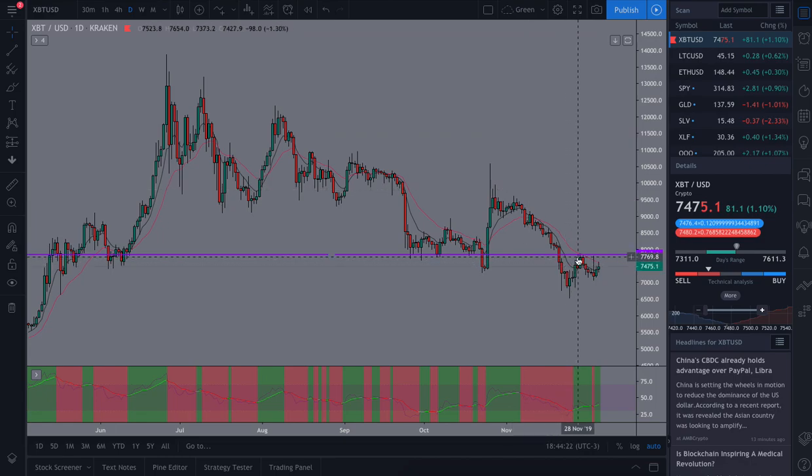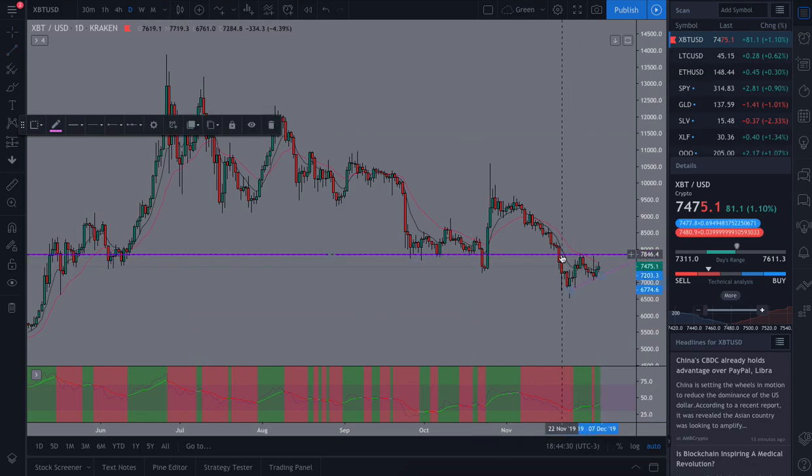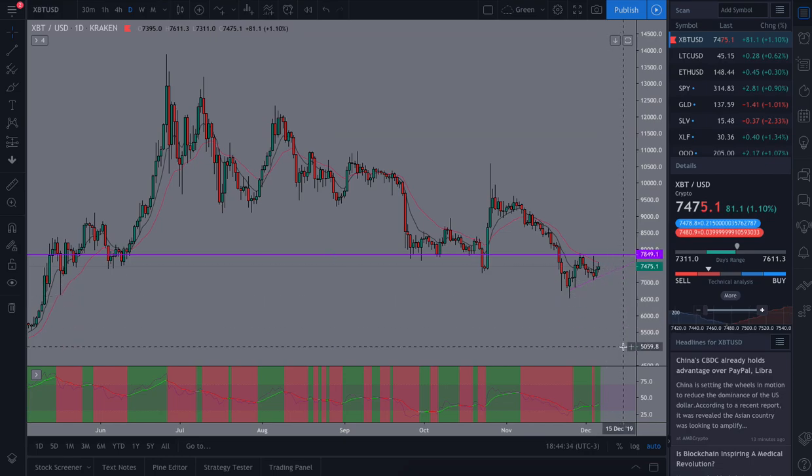I'm going to continue to watch this area, and this is going to be the area that I'm interested in. We do have a potential bear flag that's happening here. So if we break this line, I may short some more. Stop loss would be over this area. So that is what I am watching for this week, guys.